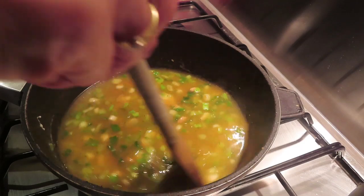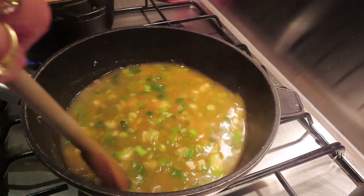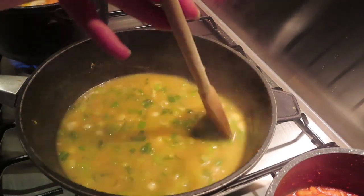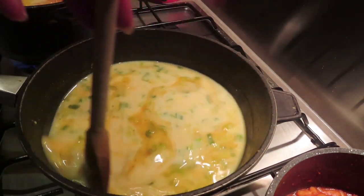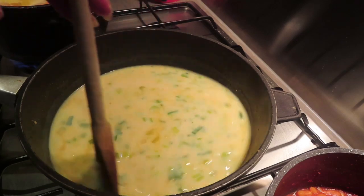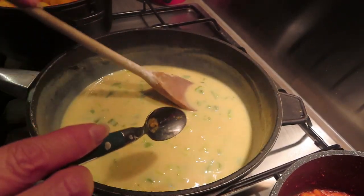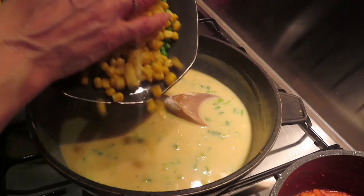You need to cook this stirring continuously until a smooth sauce is produced, then let it boil for two to three minutes until the sauce is thick enough to coat the back of a spoon. I also need to add the milk and keep stirring continuously - it should start to bubble and make a really nice smooth sauce. Right, it coats the back of the spoon now, so it's ready.